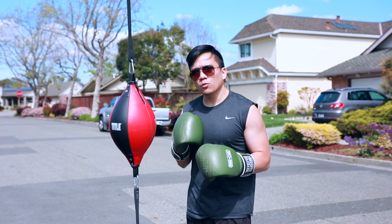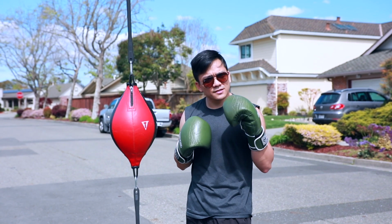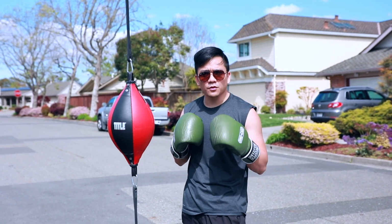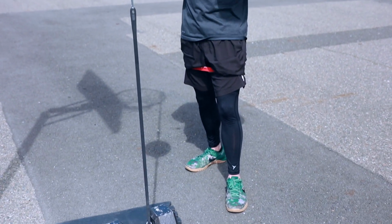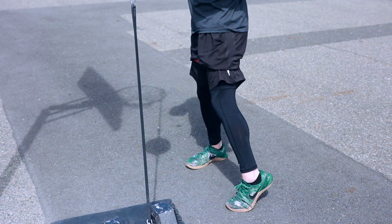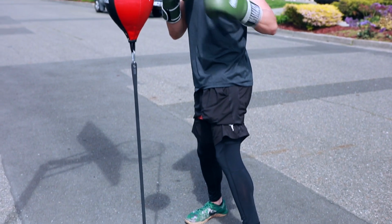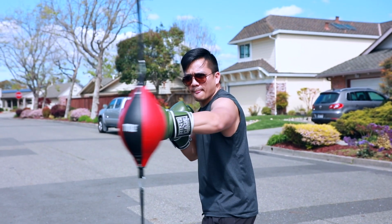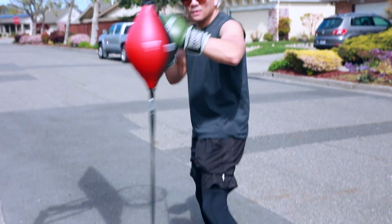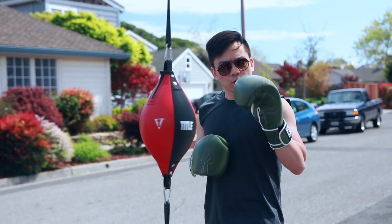The last punch that we're going to use today is the hook. This is another power shot because it's going to be using it from the ground up. So if we're just looking at it from the ground up, you're going to turn on the ball of your front foot, flip your hips, and throw the punch at the top. So hook, hook, hook.